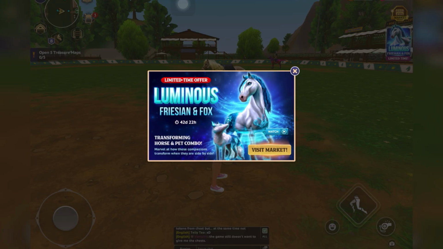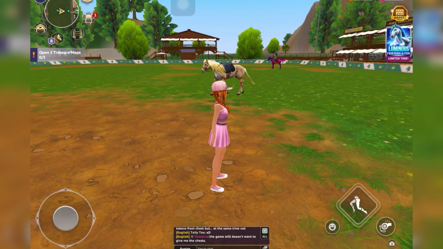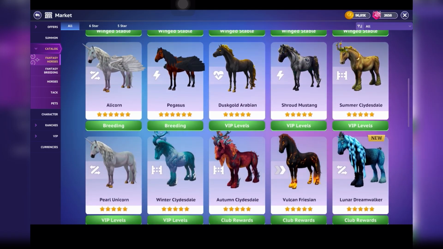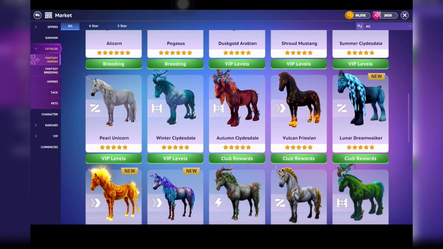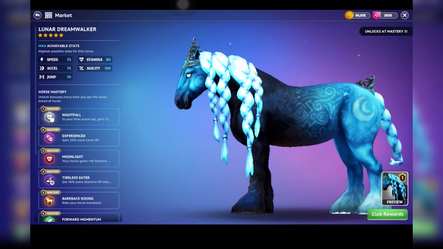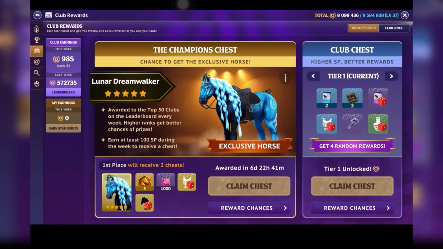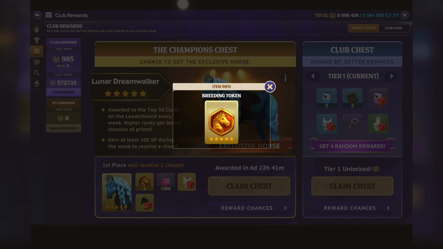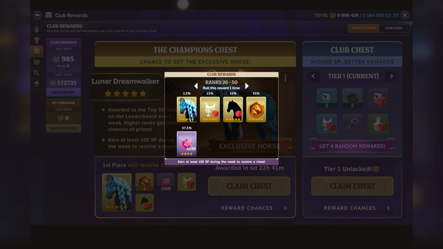So Luminous Spirit's back, and also they added some new fantasy horses. So let's have a look at them right now. So the first horse is Lunar Dreamwalker, which is a new club horse like a Vulcan or an Autumn Clydesdale. And oh, we've got a chance to get breeding tokens right now from the club chest. Oh wow, that's good. That's actually useful.